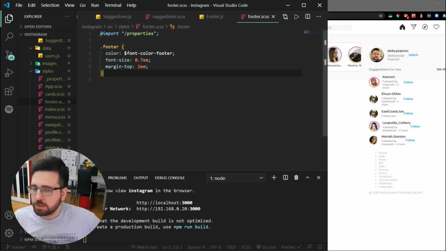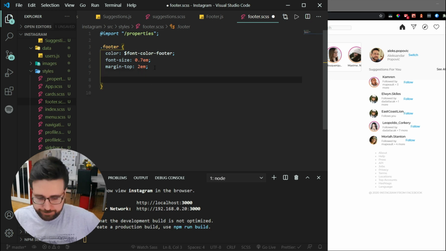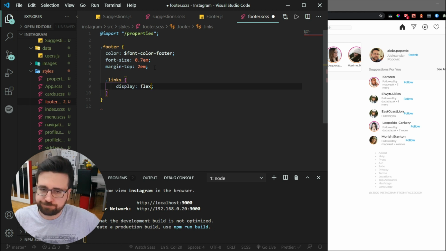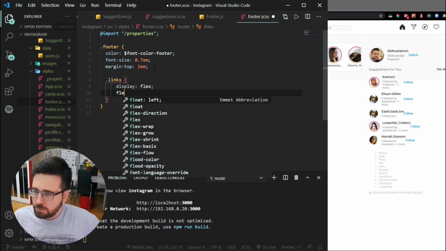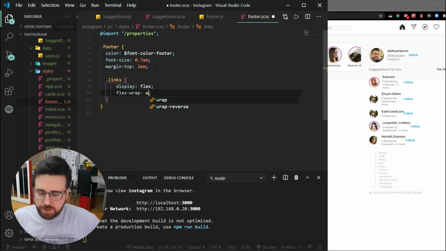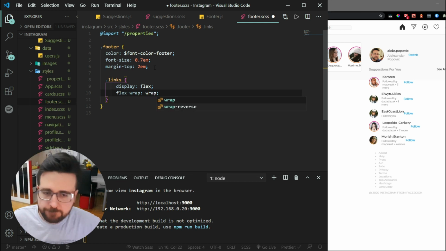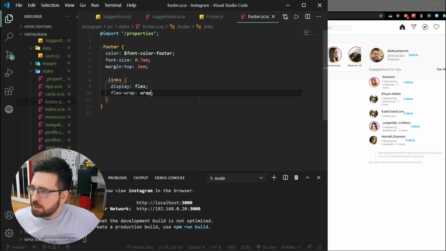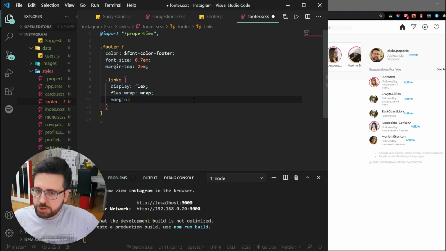Now the links in the footer are going to have display flex. Flex wrap is going to have wrap. Then we are gonna have a bit of a margin.